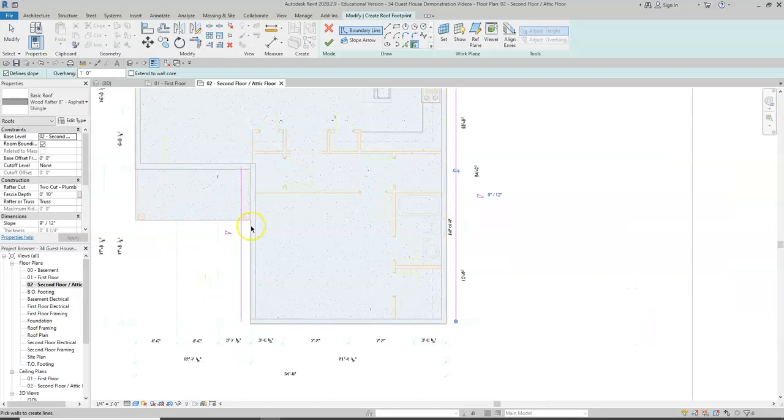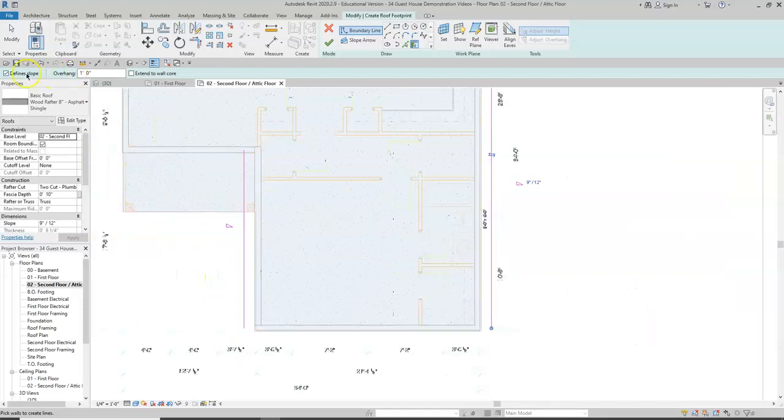So to do this, we will click on the Define Slope button and deselect so that this front view is not sloped. We could turn that on, but we won't because we do not want four-sided slopes. We only want two-sided slopes.